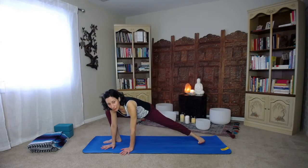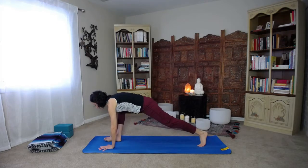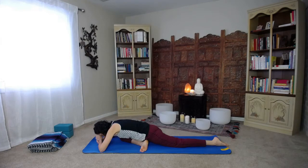And then what we're going to do is add a pigeon here. So we're going to walk the hands forward and just pick up the right foot and set the right shin down. And then we'll begin to lower here. And so let's take a few deep breaths. So the first time around, we're going to kind of dwell in this pigeon. Let's say we'll take about 3 more deep breaths.